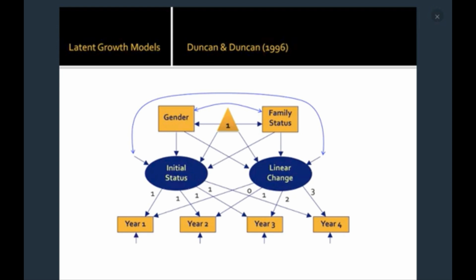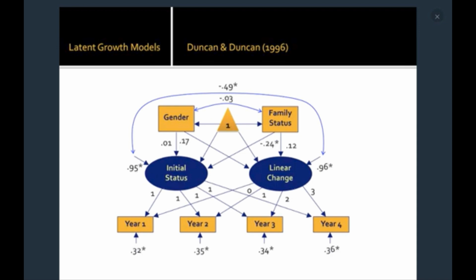So now there are arrows that represent leftover variance for those DVs, and so I'm correlating those instead of correlating just the initial status and linear change variables as before. So that's why there's that additional long arrow that goes around the top of the diagram there. That's what that is. So, okay, so let's look at the numbers.